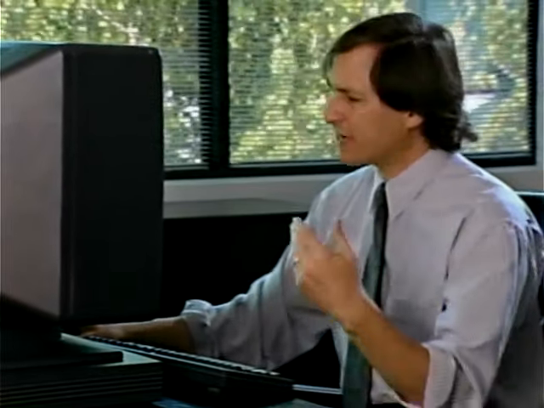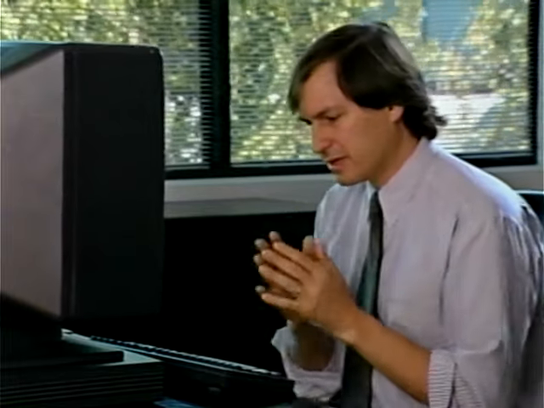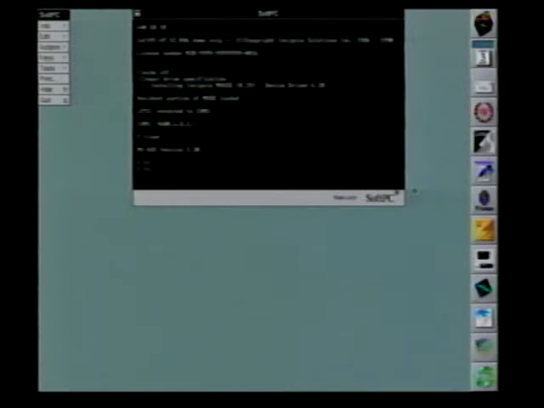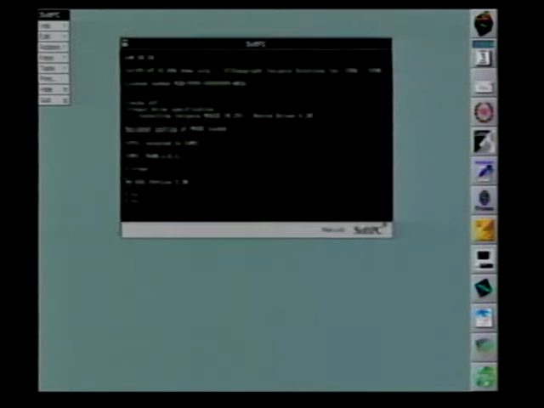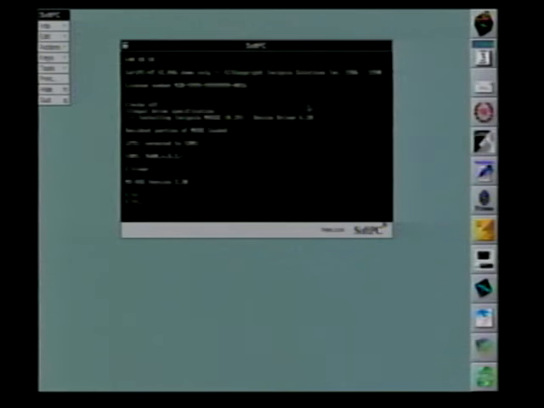Okay. The last thing I want to show you today, actually second to last thing, is the fact that some companies have legacy applications built in DOS, as an example, that they have to run, that were built by their MIS department, let's say, that will never be rewritten. It turns out you can run DOS applications in a window on NeXTStep because of a product called SoftPC by Insignia. Now, I've learned just enough DOS to be able to demo this to you.